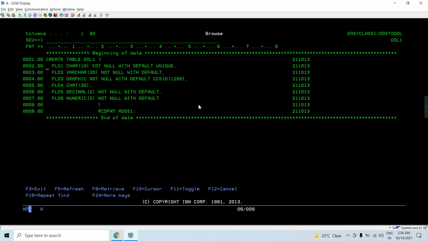So we are now ready with the create table command. We have successfully written a DDL script for that DDS PF.